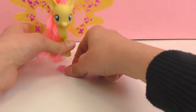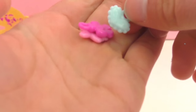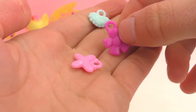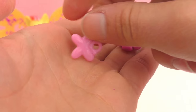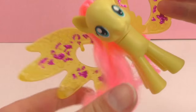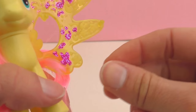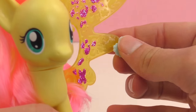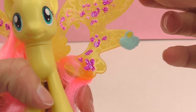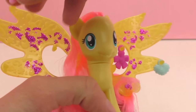This is my favorite part about this My Little Pony because I think it's a lot of fun to mix and match and trade, and perhaps you can make some of your own. So here we have a little heart, a little flower, and a little butterfly. I'm just going to go ahead and attach these. As you can see, there are lots of different positions where you can put them on, so I'm going to put one here, one right here, and one on the other side.